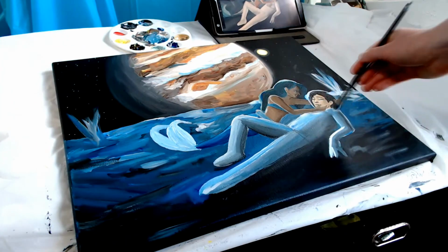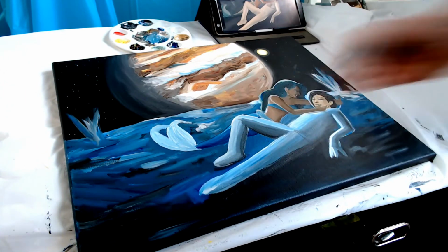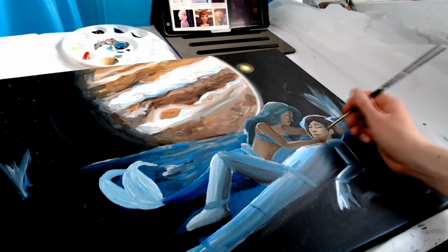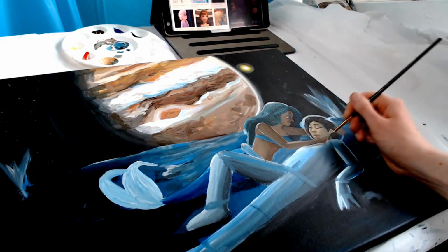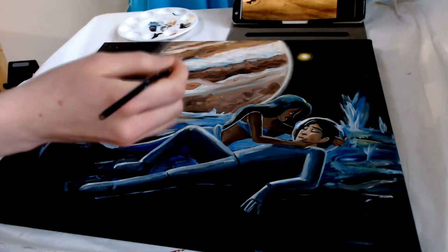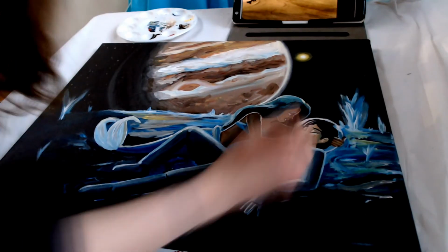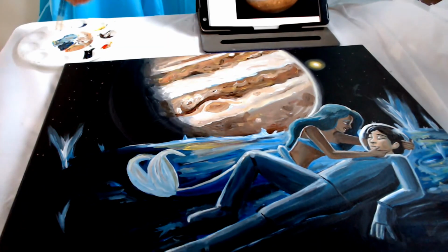Here I'm just adding little bits of details and stuff, and I decided to add more details on Jupiter just because, as I mentioned before, it's my favorite thing to paint. And here it is. I feel like it's not my favorite work, but I still like it. I might want to redo it sometime, maybe next year.